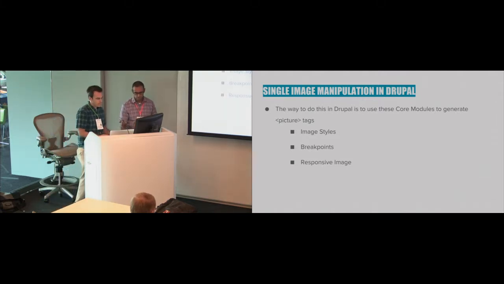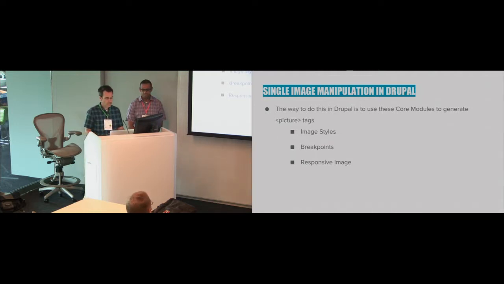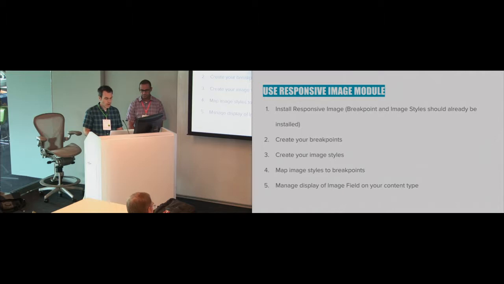Yeah, so the best way to do this, and the good news is they're all core modules in Drupal 8, is to use modules that will work together to generate a picture tag, which we'll dive into in more depth in a moment. If you're going to use these three, you'll be good to go. The only one that isn't installed by default is responsive image. Breakpoints and image styles are already good, as long as you're using the standard installation profile.